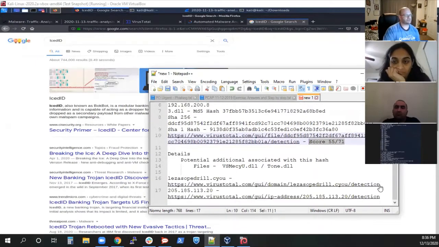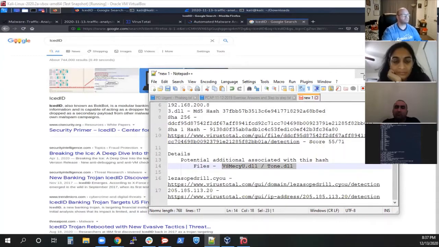And some of the other associations we were seeing are some additional files that we could potentially look for. Also, some additional IP addresses that we could look for as well. One of which we actually researched, found it was also malicious, and was notably connected with this type of attack as well. So we've been able to find out quite a bit already. We know this machine is compromised, at least at this point, and is connecting to some pretty bad actors.